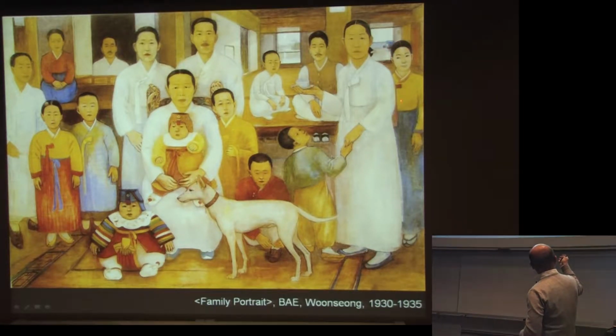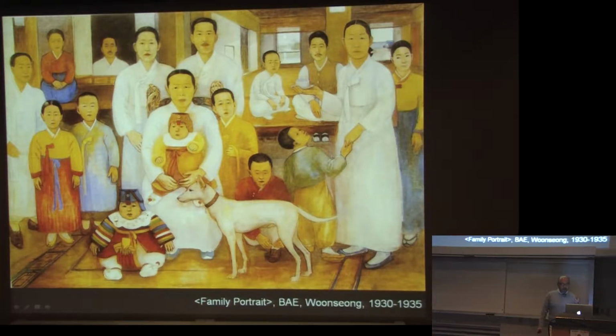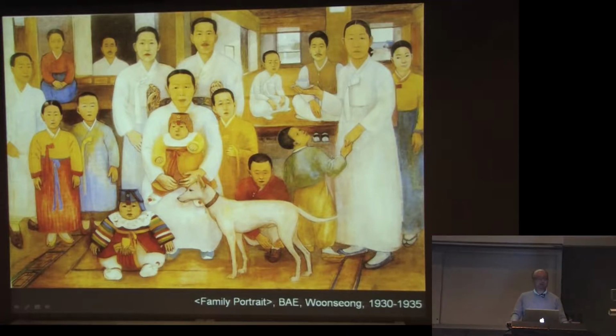Look at this young lady over here. She looks a little amused and even optimistic. But I have to tell you, this is the end of this family as it has been before. By the time, Korea was already a Japanese colony, and the Pacific War, which this country was also involved in, was only 5 years or so away. And we all know what happened after that. The Korean War that would eventually kill many in this picture and divide the country into 2. This really is the last portrait of the old Korea.